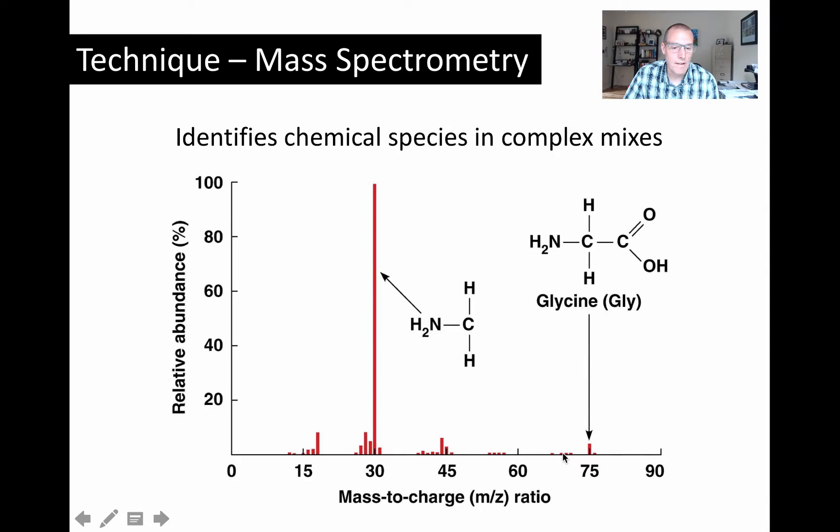We see these other little peaks on the histogram here, and the most abundant one is this big tall peak. The most abundant species is set to 100%, so that's said to be 100% relative abundance. That would be this fragment of the glycine amino acid - this H2N, its amino group, and these two hydrogens from this part of the glycine here. Then there are some other minor species in here.